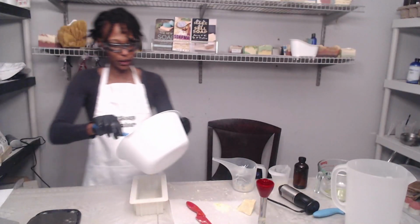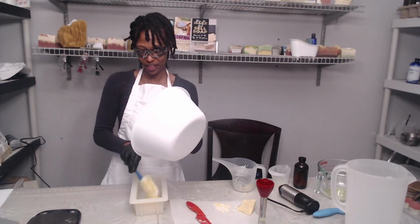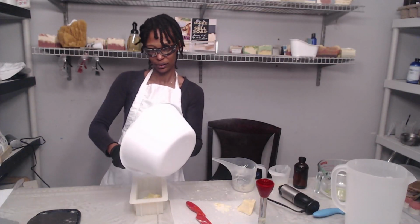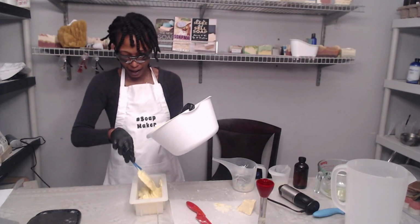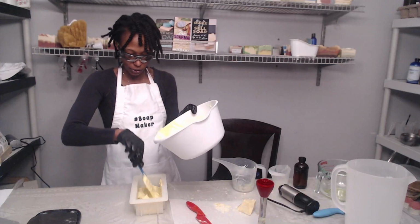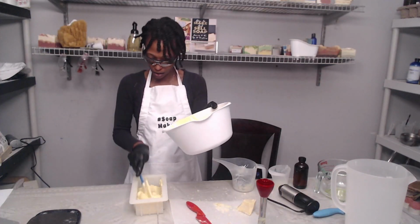All right, so I'm gonna go ahead and scoop this in because it has gotten pretty darn thick. And then what I'm going to do, remember those soap shreds that we had? I'm going to put those on the inside, and it's going to look like confetti inside the soap.